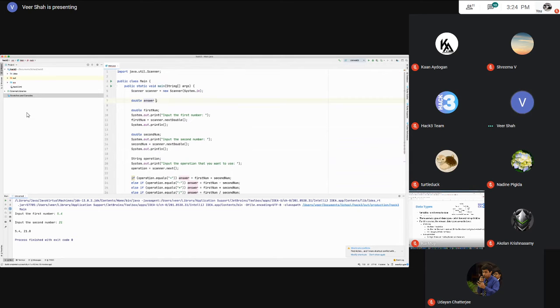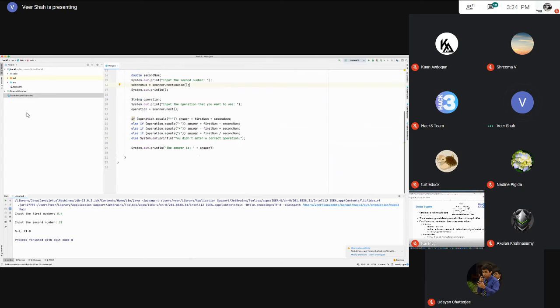So what we'll do here is set answer equal to 0 at the start of the program, and that will get rid of the error. Even though we have an else statement that technically covers all the possibilities of anything you would enter, the code doesn't actually know that, so you have to initialize it correctly.